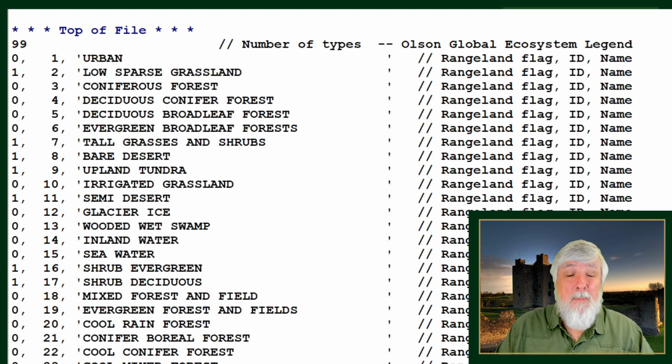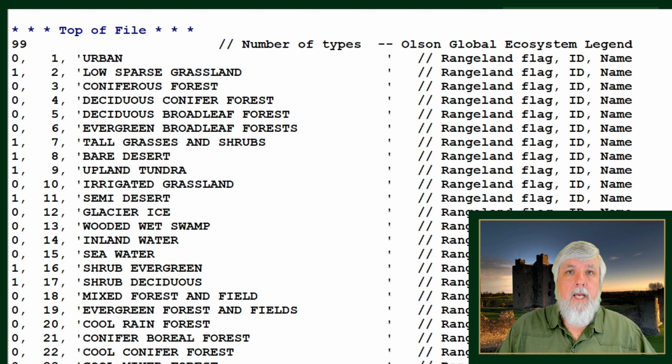Now, in these parameter files, anything past the double slashes that you see in the center of the screen is a comment, meaning anything to the right of those double slashes isn't read by GRange. And so we have just information on the right. But you can see there are 3 columns that are really providing information that's relevant here. The first column are zeros and ones that turn on and off entries.